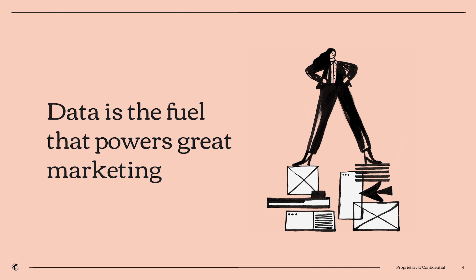If you think about the unique set of data that you possess about your customers — about their transactions, about their activities within your website and your ecosystem, about your marketing and how that's performed over time — when you combine all that data together, you really have a unique set of data that no other business possesses. It really can become a competitive advantage for you as you think about how you're going to drive your holiday season, and hopefully some of these tools that I'll talk about will help you think through how you can use that data as a competitive advantage.